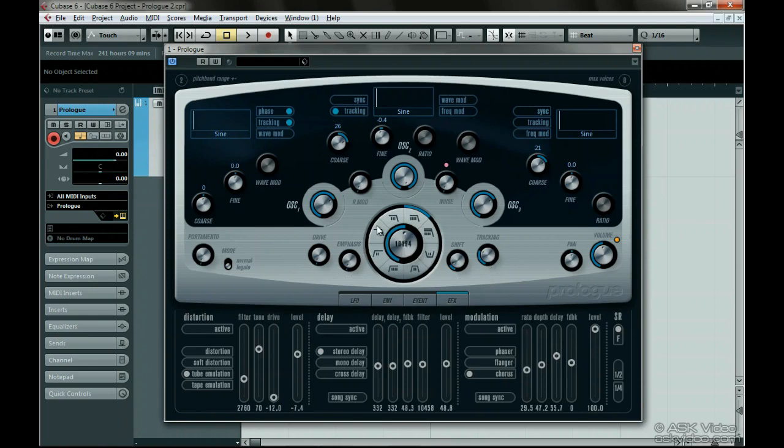We can use the ring modulation knob to add signals from oscillator 1 and 2 together to produce a bell-like sound. I love the texture it adds to the sound, but I'm going to keep it off. We can add noise using the noise knob. It's great for simulating wind, breath, or wind instruments. Let's leave this off as well and move on to the last Prologue chapter.